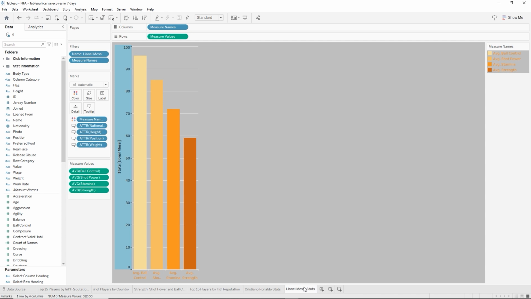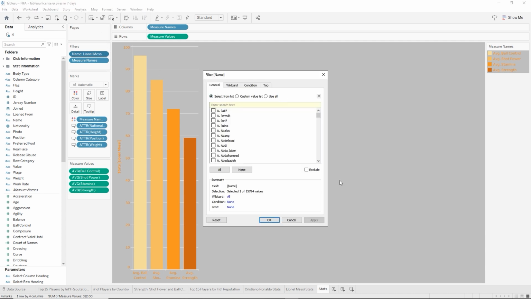And lastly, we're going to copy the Lionel Messi stat sheet and just name it Stats, just plain Stats. And we're going to go to the name filter and edit it. And let's choose none first, then choose all, then search for Messi, uncheck him, search for Ronaldo, and uncheck Cristiano.